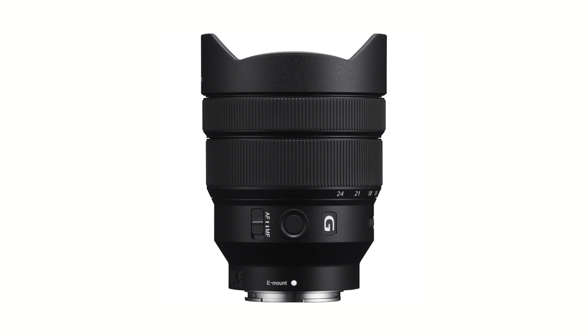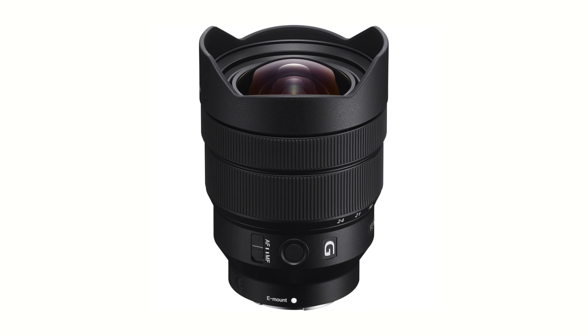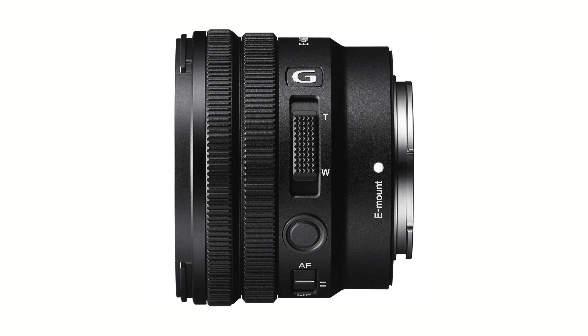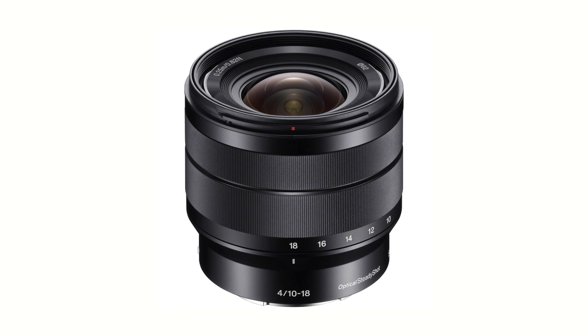The 12-24mm focal length is popular with real estate photographers but is pricier and harder to adapt filters to, so I'd recommend waiting before picking one up. Keep in mind that full-frame lenses become tighter on APS-C cameras — a 16-35mm becomes effectively a 24-52.5mm on Sony's APS-C bodies. For APS-C cameras, I'd recommend Sony's 10-20mm f/4 G PZ lens, which effectively becomes a 15-30mm, or the more affordable 10-18mm f/4 zoom.